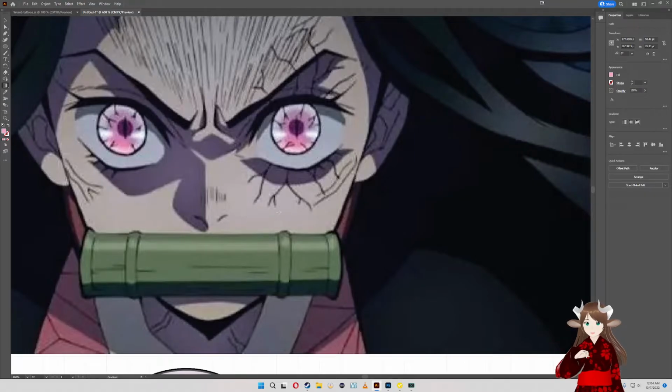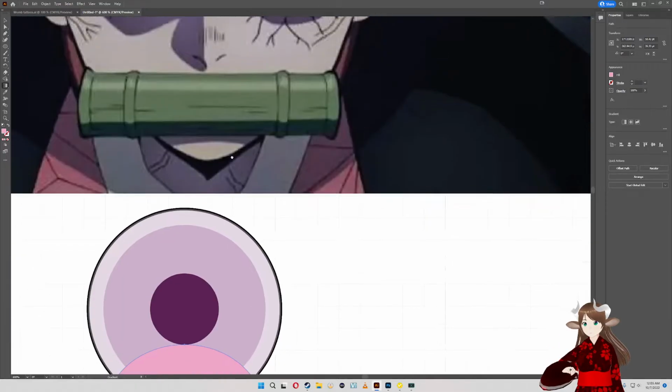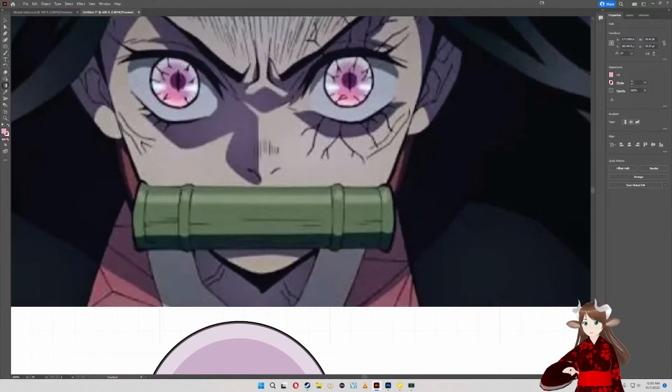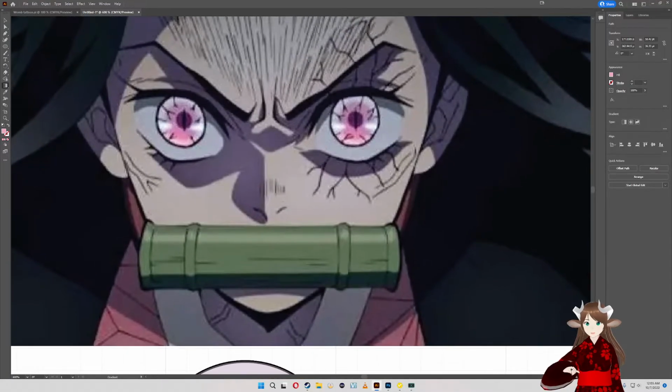Okay, so we're gonna come back to this because that looks like white. We'll come back to it for our other layer. What's it called? Eye highlights, which are the white stuff. So that doesn't count for now.